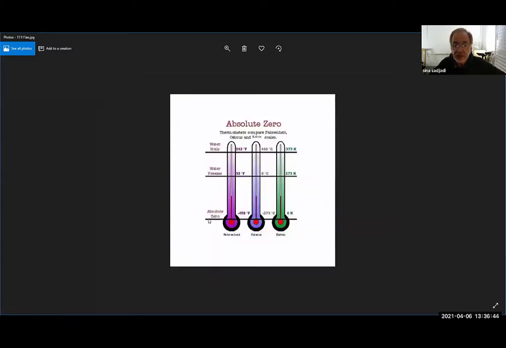Now, there doesn't have to be any motion at all. If there's no motion, we say that's absolute zero. And we call that 0 degrees Kelvin. So Kelvin is one way to measure the temperature. Remember, temperature is measuring motion, right? So 0 degrees Kelvin is Kelvin temperature, which we use for science. It starts at absolute zero. 0 degrees Kelvin is absolute zero.